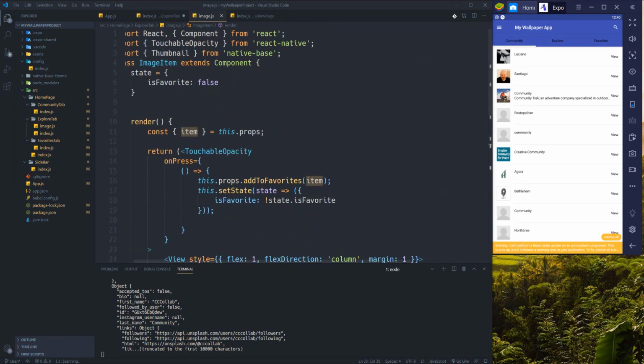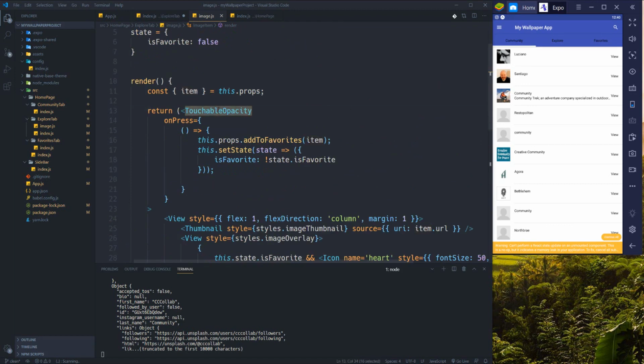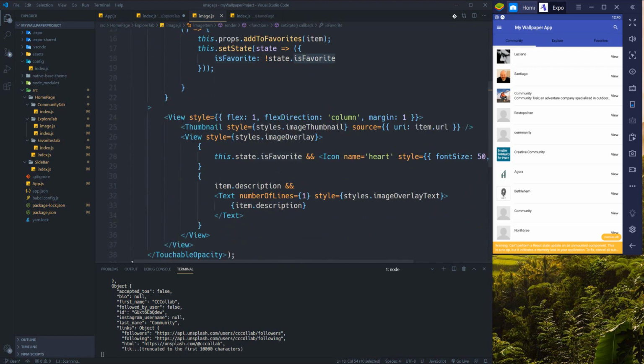Okay, what we actually did here, we returned an object which is clickable by the user, and when the user clicks on it, we change the state of this object to be its favorite. What we show within this object, we first have a thumbnail, which is the image that we recently downloaded from the server.